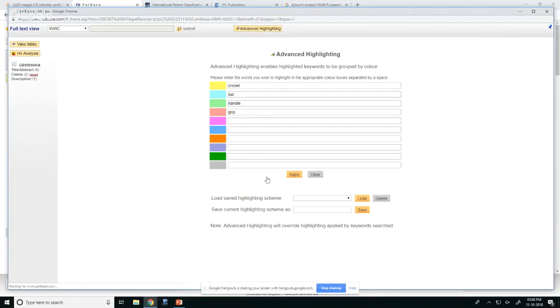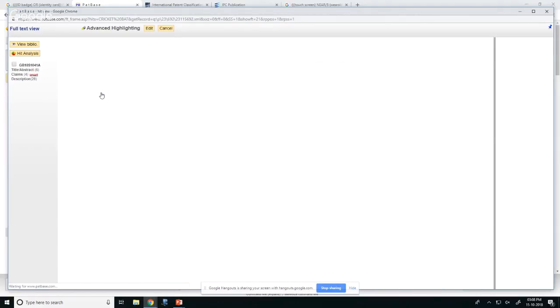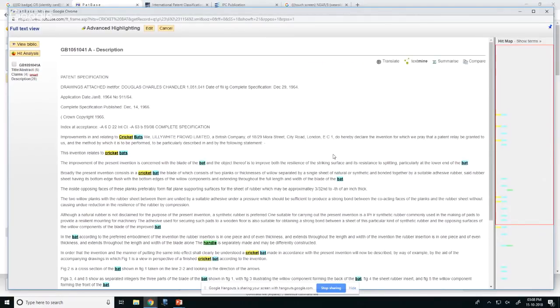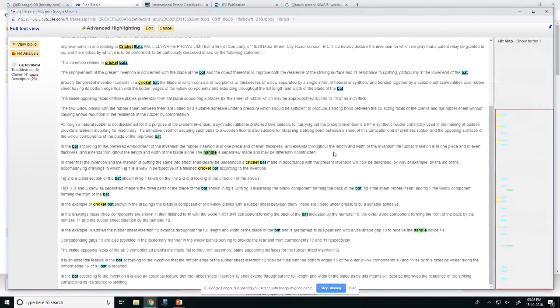So this highlighter tool is visually appealing. You don't have to randomly search for keywords within the document. It displays them in different colors. You can see that cricket bat and the other keywords that I've used here are shown. So this is visually catchy, and you don't have to spend much time reading through the document. Rather, you use appropriate keywords with different color codes and can quickly catch those keywords within the document.